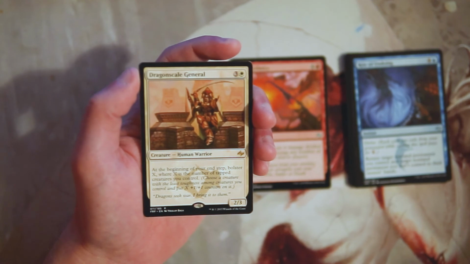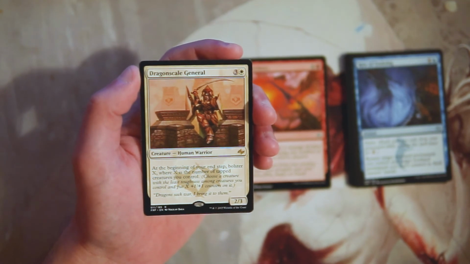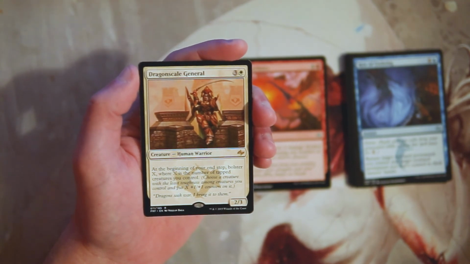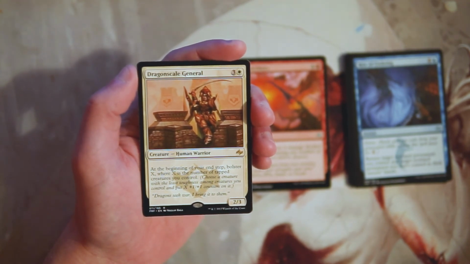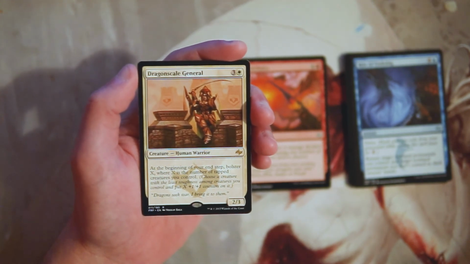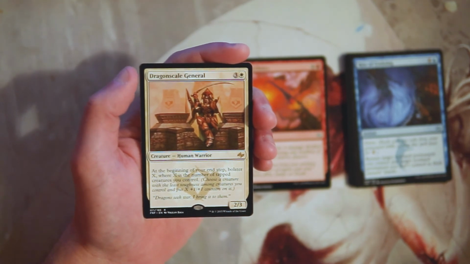And then our rare is Dragon Scale General. It's a 2/3 for 3 and a white. At the beginning of your end step, you bolster X, where X is the number of tapped creatures that you control. Bolstering means you choose the creature with the least toughness among creatures you control and put X 1/1 counters on it. So this is interesting. It's a really, really good card for go wide strategies. It's a reason to be in go wide strategies. It's also just kind of good anyway, though. So I definitely think that's going to be the card.